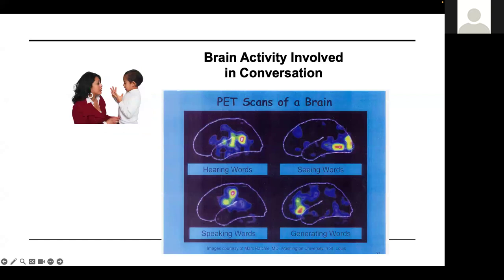And here's another brain slide. This is a PET scan, or positron emission tomography. It measures brain activity. What you see in this illustration is the brain activity that's involved in conversation. You can see that it's quite a complicated process and that different parts of the brain are used for different aspects of speech. So those synapses or connections between brain cells not only have to take place within each part of the brain, but also across these four parts of the brain.